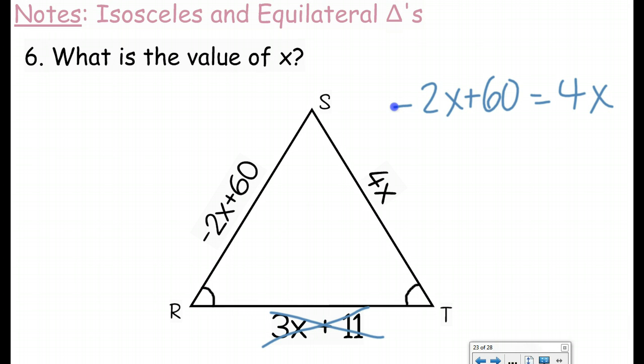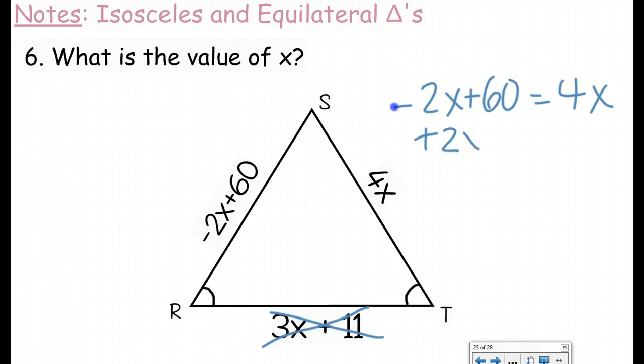Kenneth, do you know what some of my students do? They do this. They do this plus this equals 180. And that means they know nothing about triangles. Because do the sides ever equal 180? The angles equal 180. We would never add the sides up to equal 180.